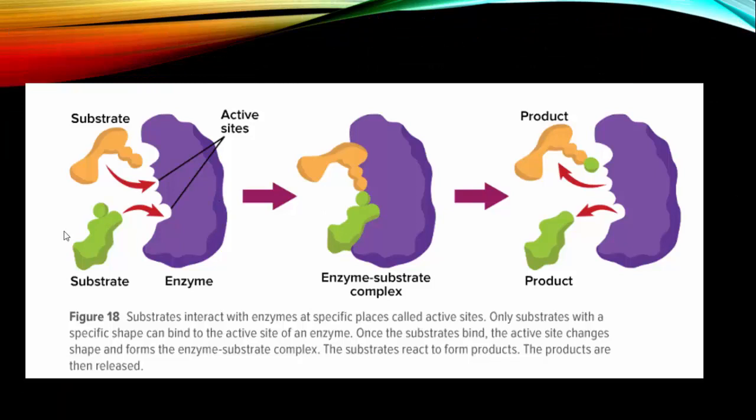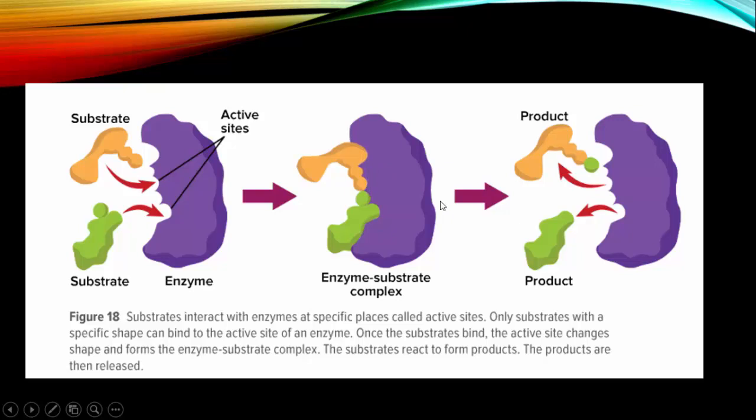Now, when you're in biology class, you may see a picture like this, and we'll show you another one in a minute. So here we have these reactants, and we call them substrates because they're binding to the enzyme. Right here, where they bind to the enzyme, that is the active site. So right here, we have an enzyme-substrate complex. All that means is that these substrates are now bound to the enzyme, right here along the active site, right here where they connect.